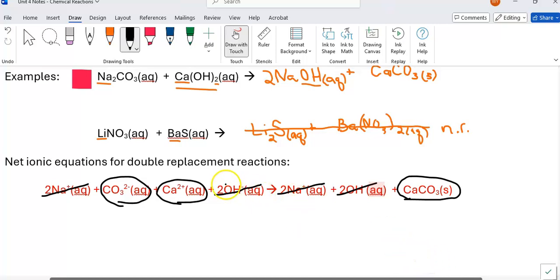So the only reason this is a reaction is because of that change. We went from aqueous calcium and carbonate ions separate on the left side of the equation to coming together to form a solid precipitate on the right side. So that's what makes this a reaction. If they had all just remained aqueous ions, like if I had gotten Ca2+ aqueous and CO3 2- aqueous, they would have all canceled and that would have been a no reaction. So hopefully that makes sense and we will get more practice with this in class and in the lab.